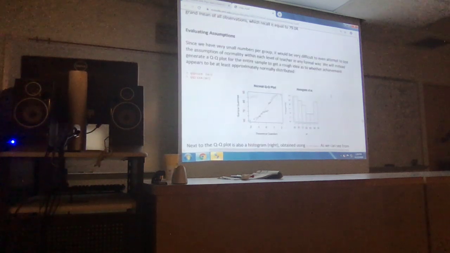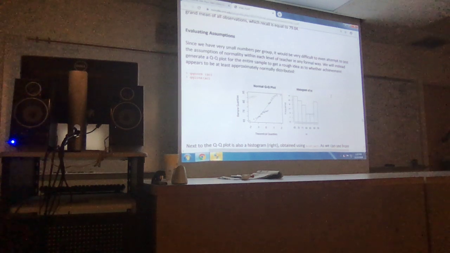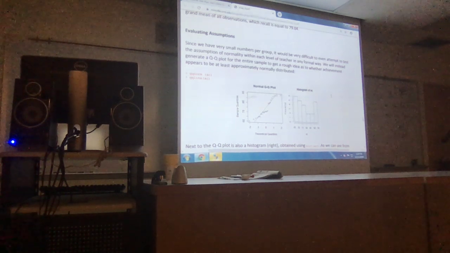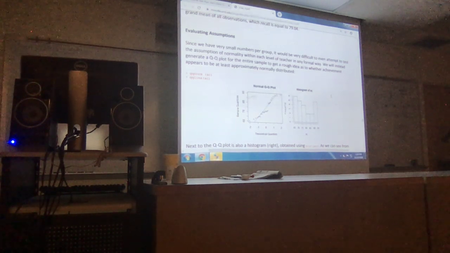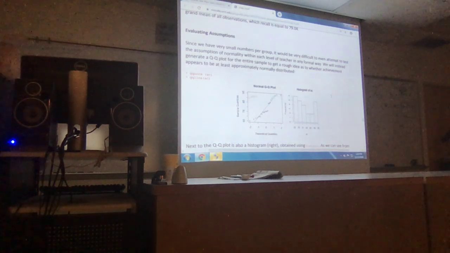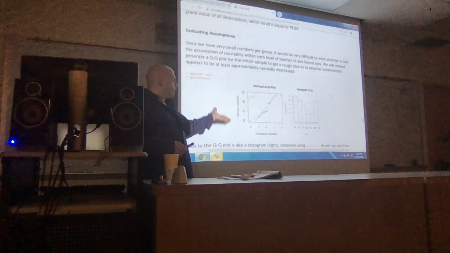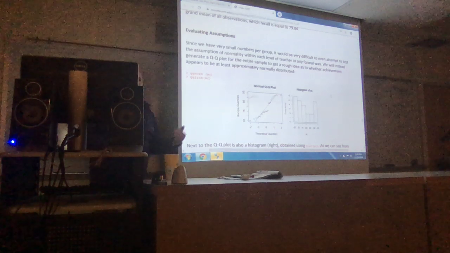Evaluating assumptions. Now we talked about assumptions a little bit. We will be talking about assumptions a lot more going into the spring. But assumptions are useful to see, since all models are based on assumptions. You should have approximate normality. You should have approximately equal variances. Now for this data, the data is so small that looking at normality of distributions within group is pretty much impossible.